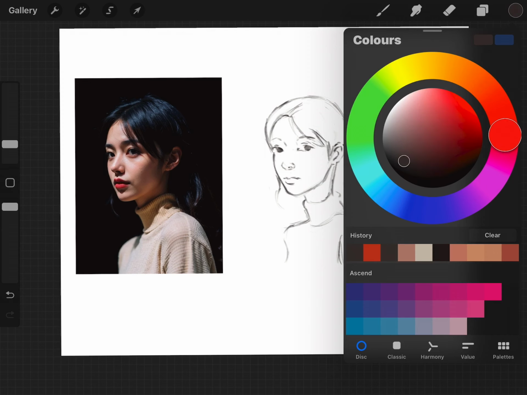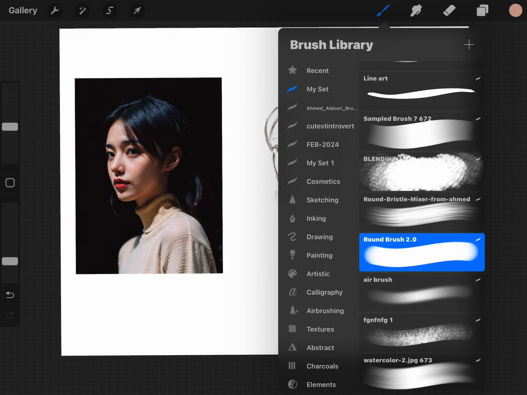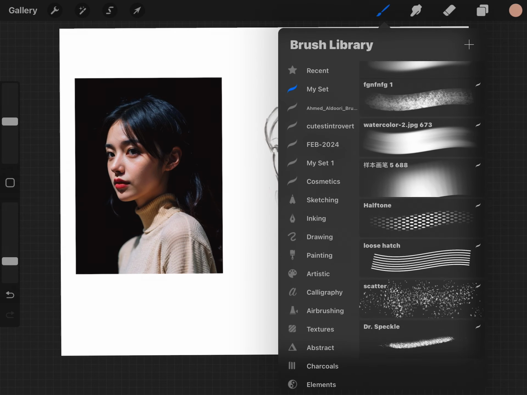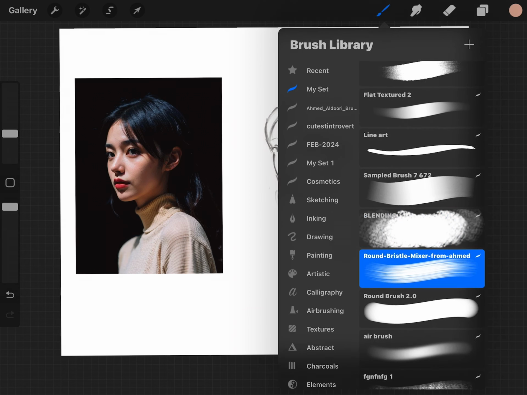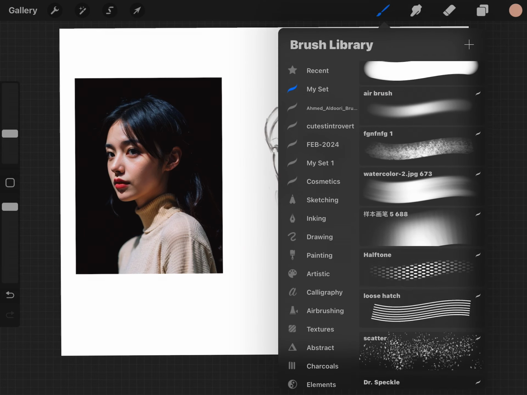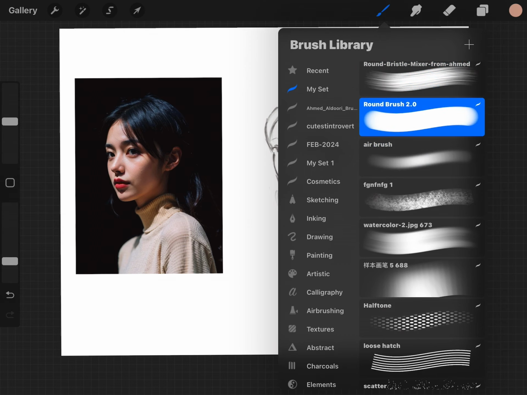So on the color wheel, I'm just going to find red and orange, find somewhere in between there. And then it's not super saturated, it's like a desaturated kind of color, more in the lighter half. So I'm going to pick here on the color wheel. In terms of brushes, you don't need all these brushes, you just need a round brush, some sort of bristle or blending brush, and an airbrush as well, and that's it.